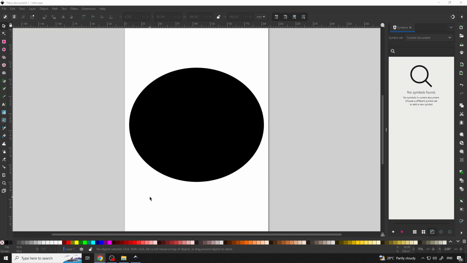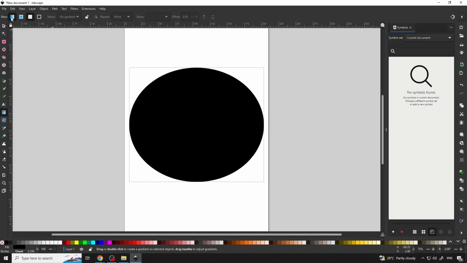First, launch Inkscape and open an existing document, or create a new one. Next, select the object you want to apply the gradient to. Click the object using the Select tool so the resize handles appear. Gradients can be applied to shapes, paths, and even text. Make sure your object has a fill, since the gradient will be applied to the fill color.